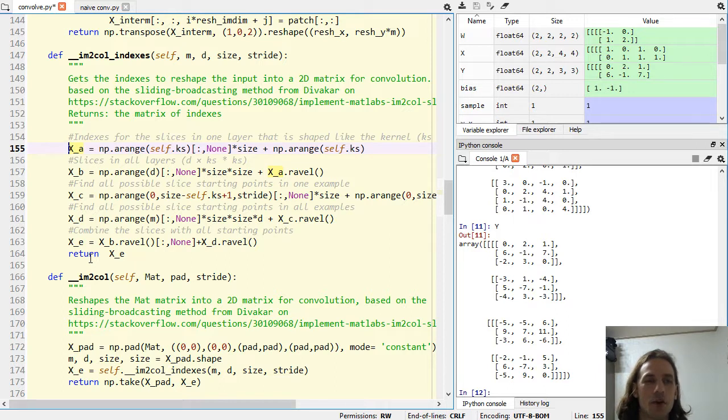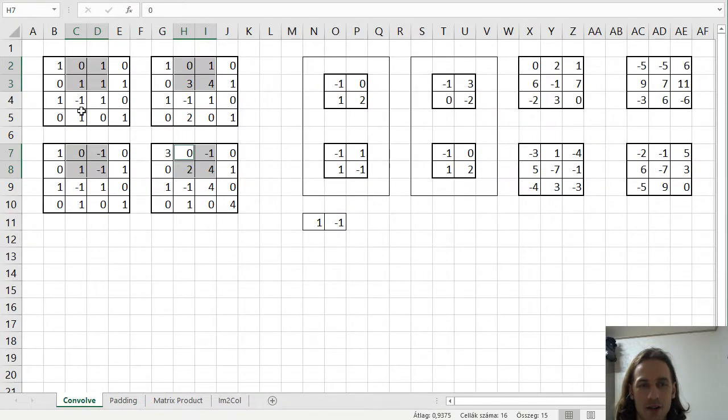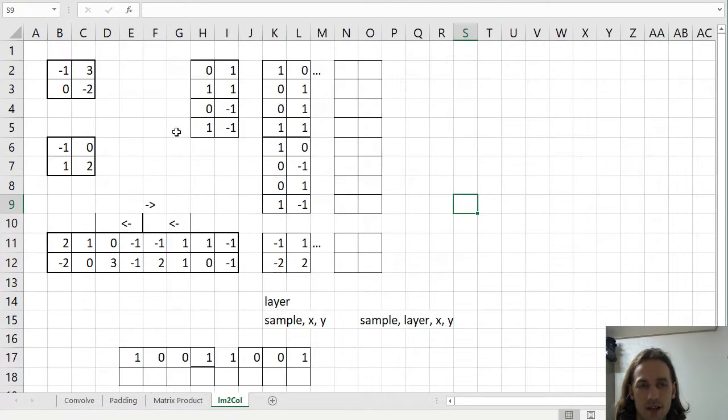matrix. So what we are going to do here is, instead of actually cutting out parts from our tensor and flattening them out, we are just telling Python which elements are where.